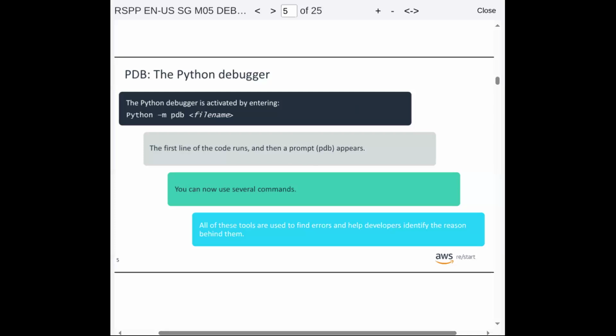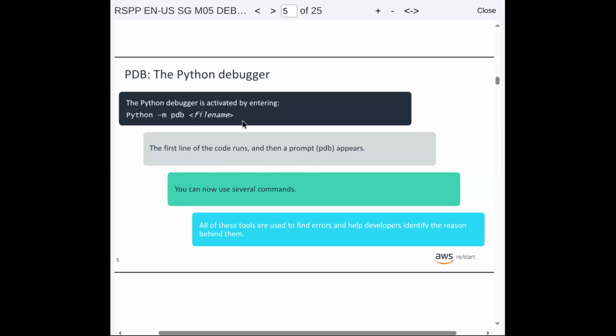So if you're still in your Cloud9, I'd love you to run this code and tell me. I've already closed mine. Run this code: python -m pdb, and then our file name was world.py, right?